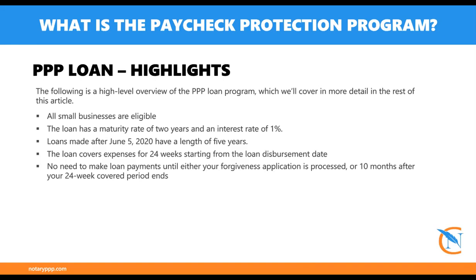In some cases, depending on your application, they may send you additional document requests, such as a 4506T or your tax transcript. That typically applies if you have employees, because having employees can increase the amount you're eligible to apply for — so they may require additional documentation in those cases.